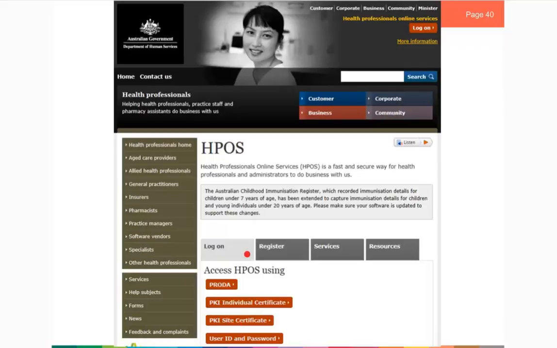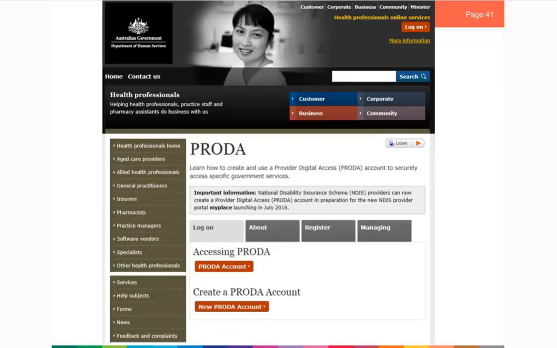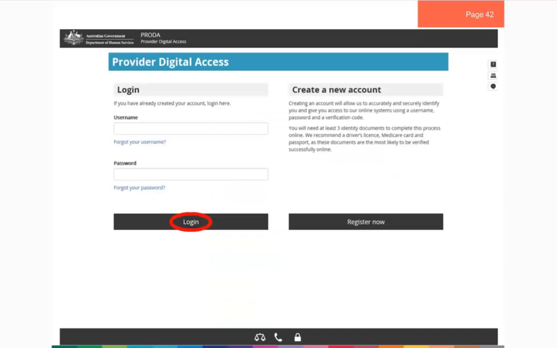If you're continuing to use your PKI certificate, that's available just down below. Now I will select my PRODA account, and this brings us back to the page that we saw at the beginning. Now that we're just logging in, instead of using the Register Now button, we'll be using the left-hand side.